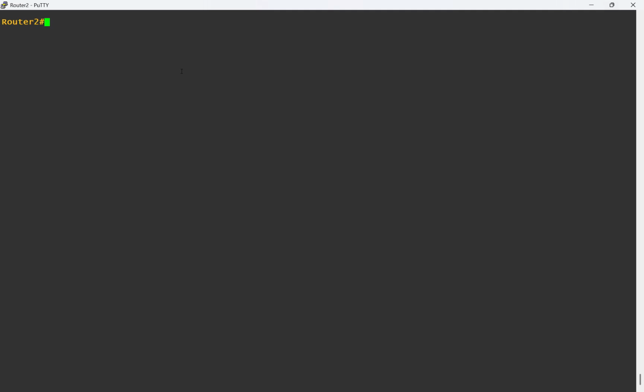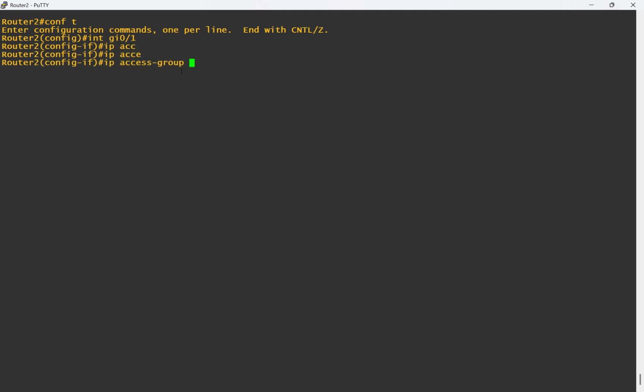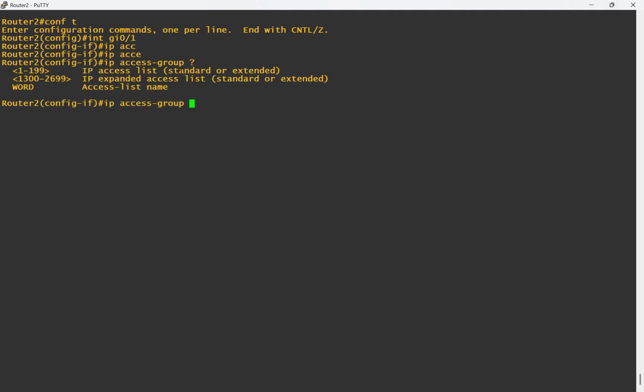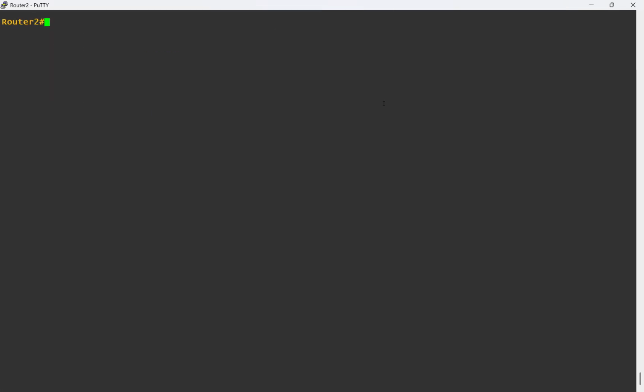When it comes to application of the ACL, there's no difference between named and numbered ACLs. To apply a named ACL, you go to the right spot wherever you want to apply that access list, for example interface Gigabit 0/1, and then we say ip access-group, and then instead of the number we use the name of the access list we defined, and then in or out to apply it on the incoming or outgoing traffic. The last ACL topic I want to talk about is sequence numbers.